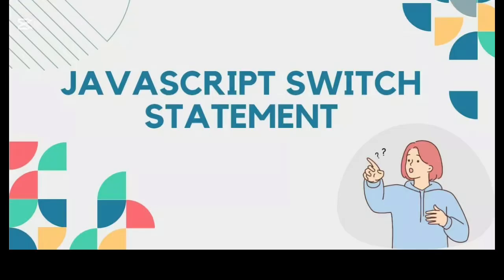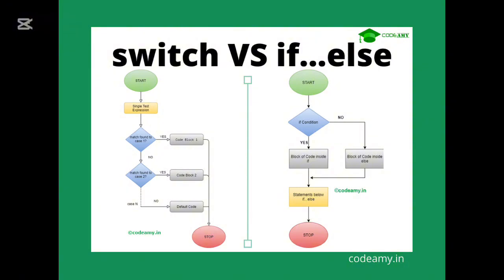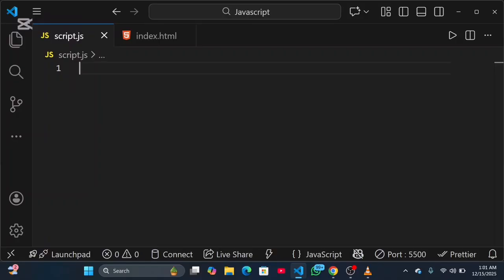All right, so in the last part we talked about if and else. So right now we're going to be looking at the switch statement. A switch statement is another way of making decisions in JavaScript, just like the if and else, but it is cleaner and better when you are checking one value against many possible options. So I'll explain it slowly line by line, and then at the end we'll compare if and switch using the same example, so you know exactly when to use each one.